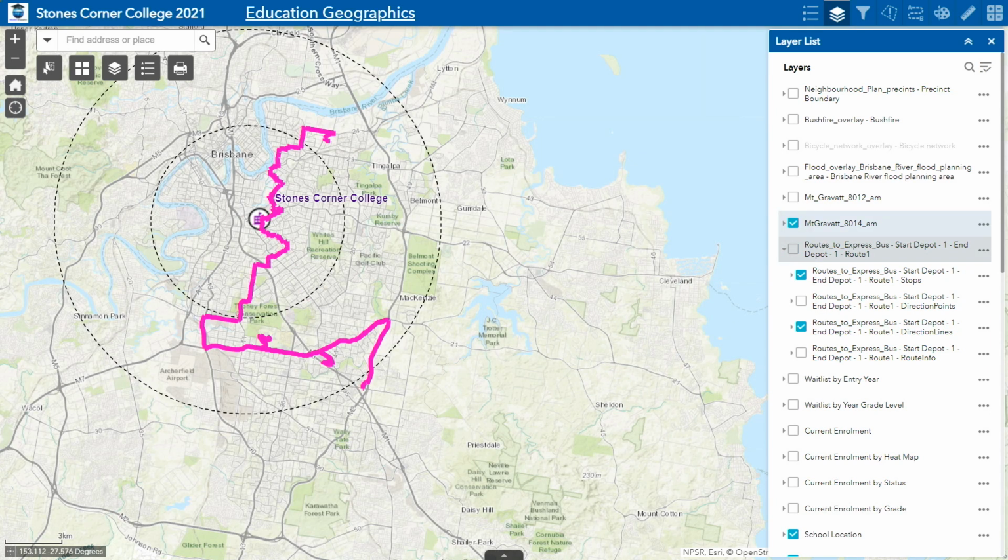I've pulled in data that's come off the transport websites around Brisbane, so the Mount Gravatt ones, they're local school bus routes, so they don't belong to the school, but the school children could use these because they go past. So the routes that Jeanine designs can print out in a report how many parents have children living within 200 metres of that route who match your profile, so you can get a realistic estimate of how many families prospectively will see the bus. But you can also tell how many kids you actually got enrolled at the school living along those routes. So you can plan a route based on practicalities as well as potential.